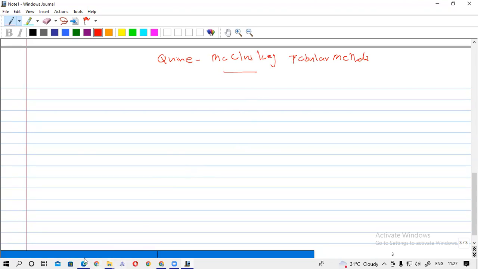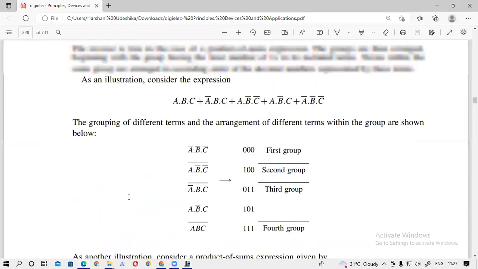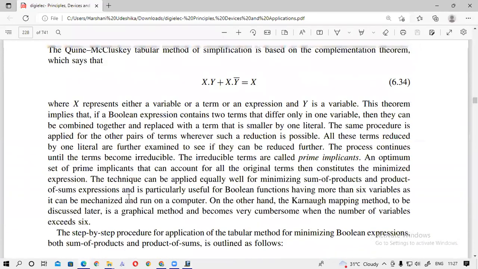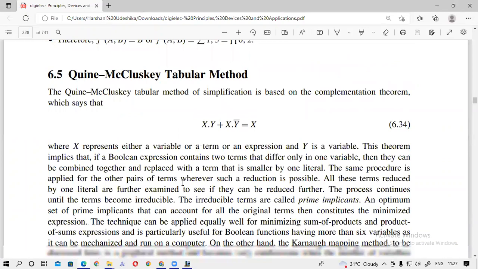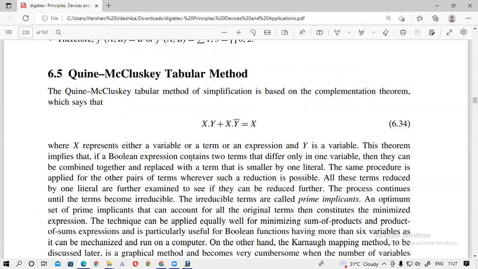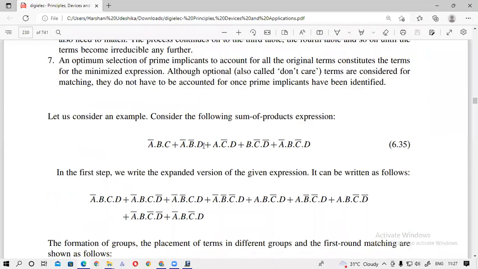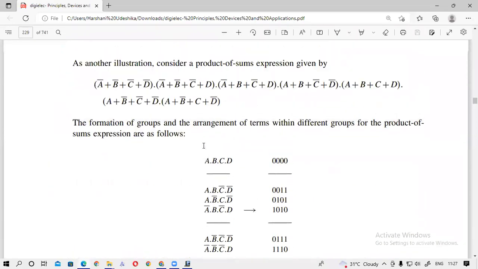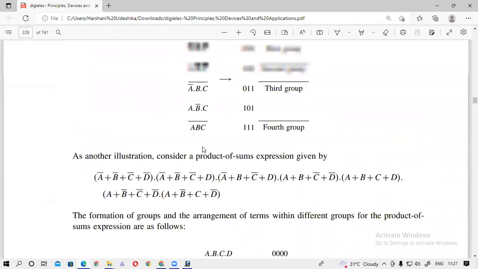In your reference book, I hope you can see the book. So this is your reference book, and you have the Quine-McCluskey tabular method. You have the steps here.